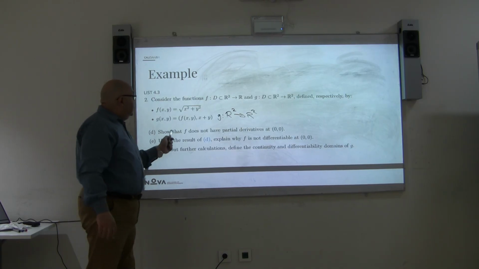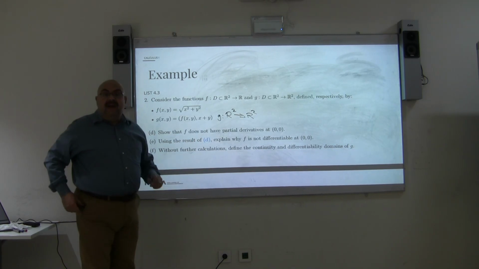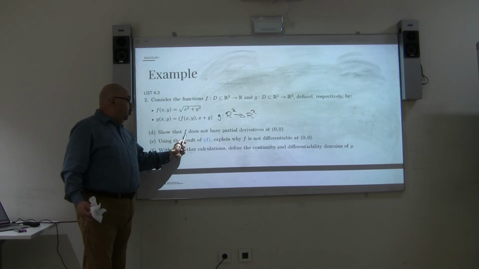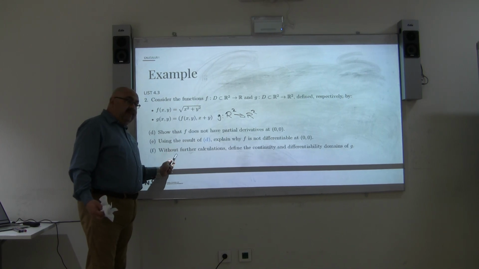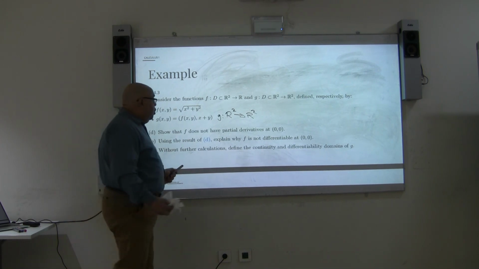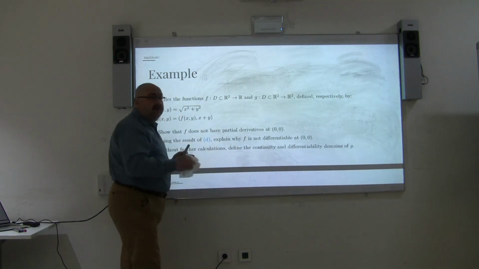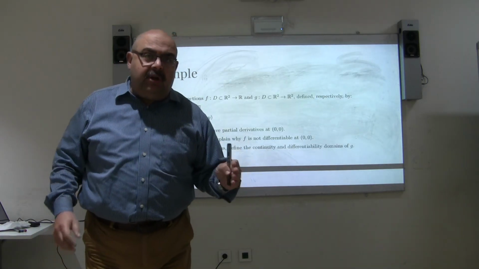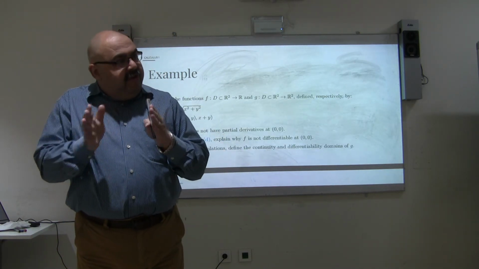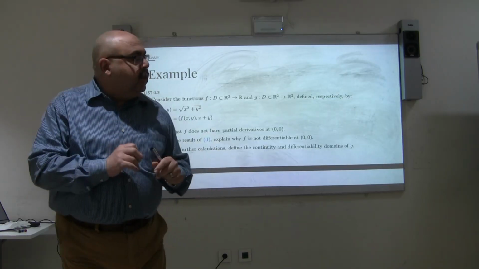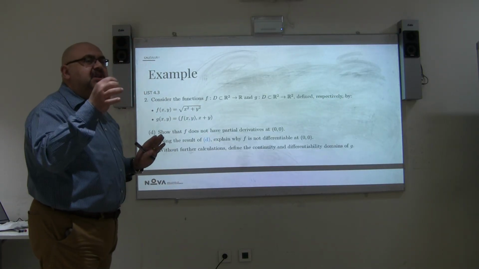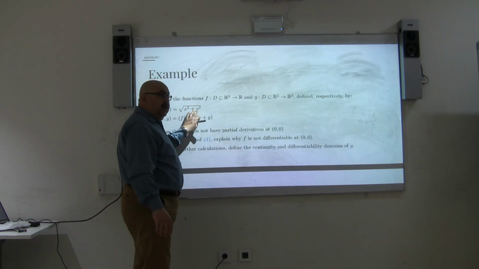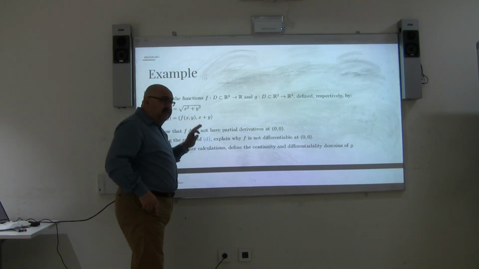He wants you to show that f doesn't have partial derivatives at the origin. This step is old, previously covered, and the last step also. All I have to do is to do this for the first function and the second function. Since I'm dealing with a vector valued function, I have to be sure about the first part and the second one. But before going through, I want you to discuss the differentiability of the root of x squared plus y squared at the origin. This is really simple.